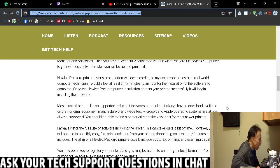So give it at least a half an hour or an hour, at a minimum. Then it'll tell you that the software is completed, and after that you can start to print.